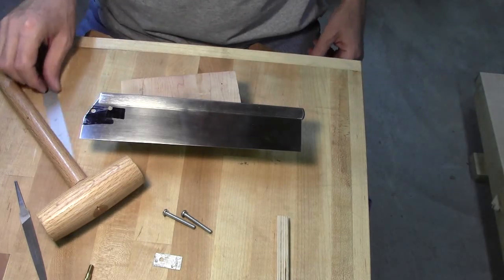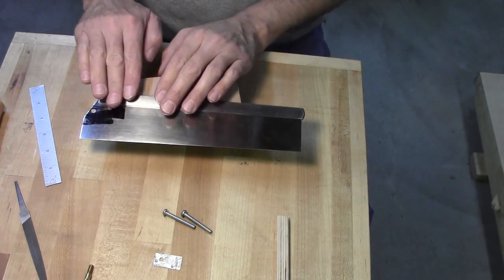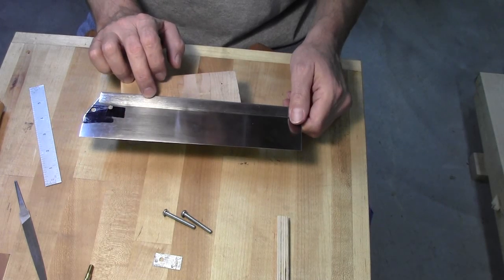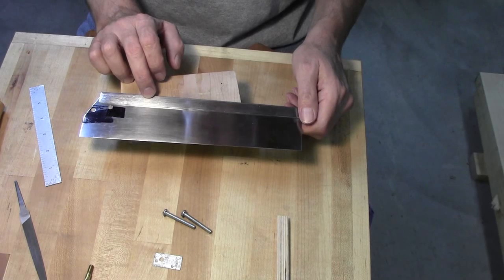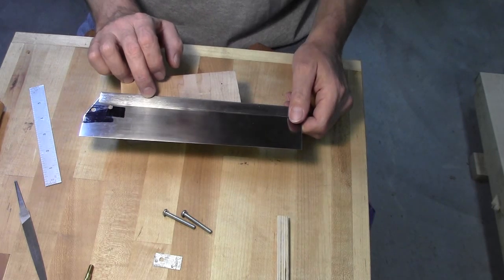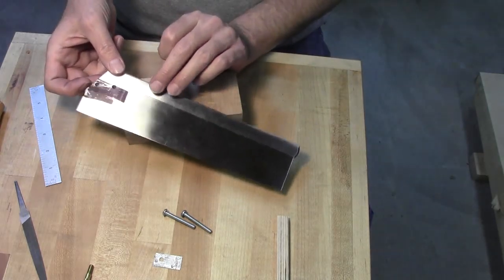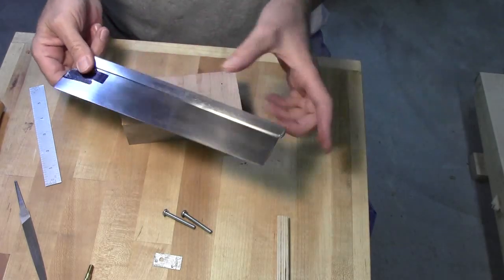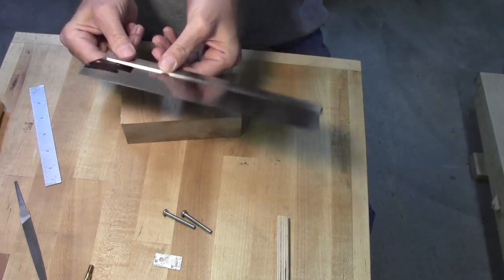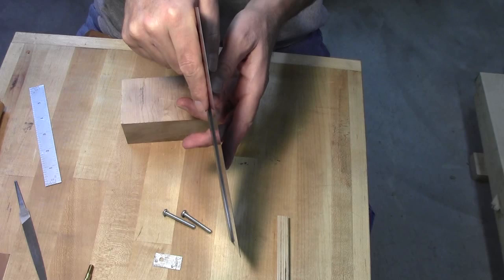I did have an issue when I first assembled this — I've had it apart four or five times now. There was just a little bit of a twist in the back. Keep in mind that I folded this from a piece of angle and it was twisted and in pretty bad shape when I got it folded. I took it to a piece of railroad iron with a dead blow hammer and beat it into submission, and it turned out remarkably well. But I had to take a couple of crescent wrenches, clamped part of this in my rubber jaws on my machinist vise, and then just gave it the tiniest little bit of a twist, and that took the wave out of the back part and now it looks really good.